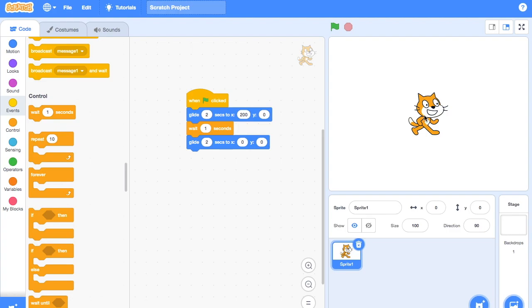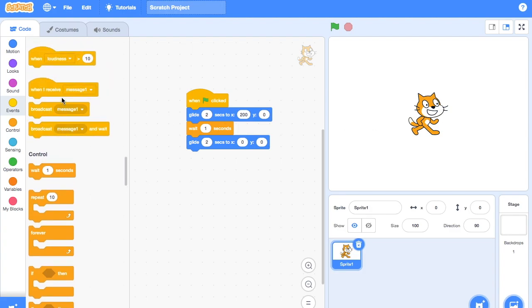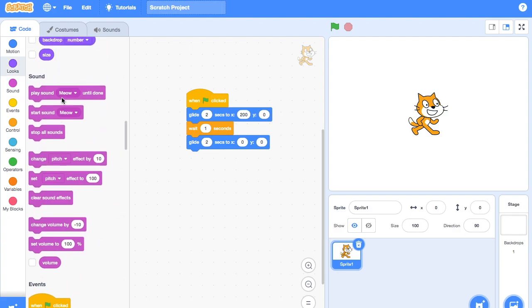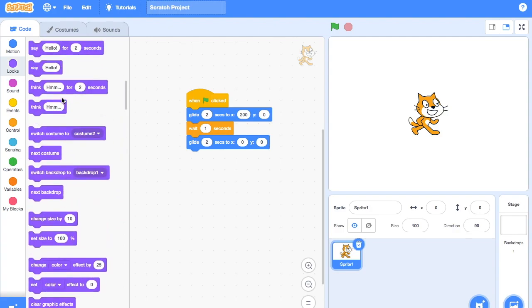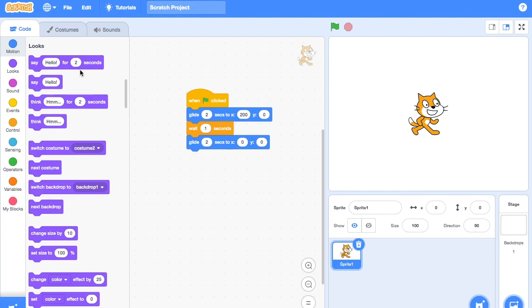Now I can also add another thing in this. What I want this sprite to do is glide 1 seconds to x200, wait 1 second and say something there and then come back. For that I'll go to looks and take this block that says say hello like this and place it here.